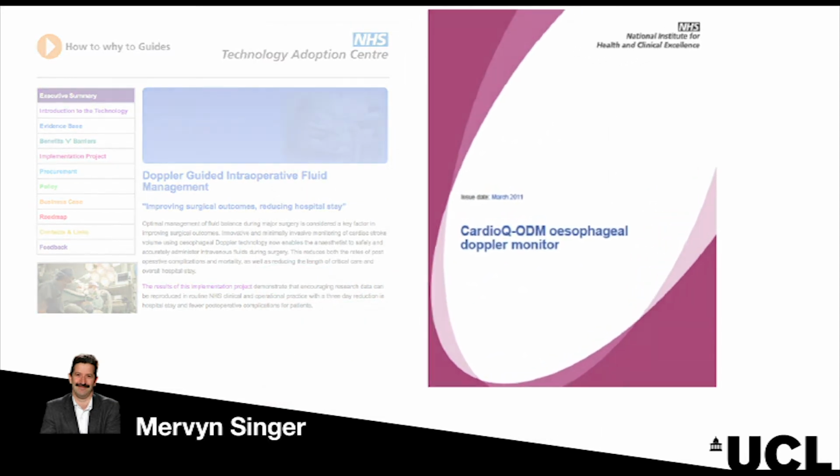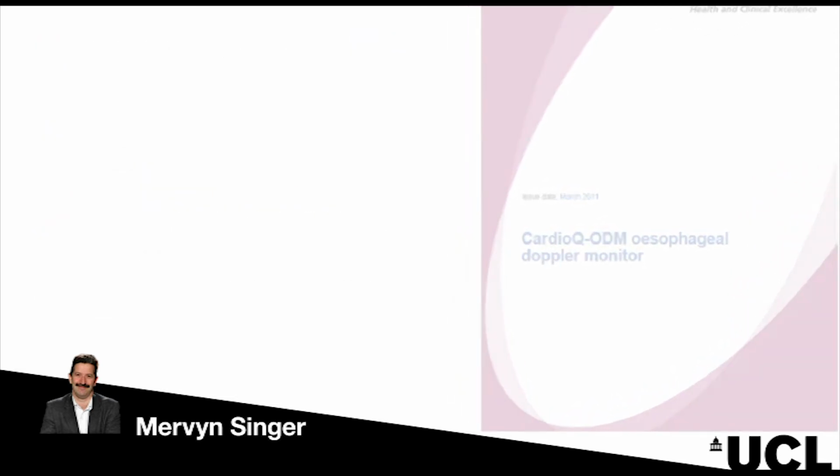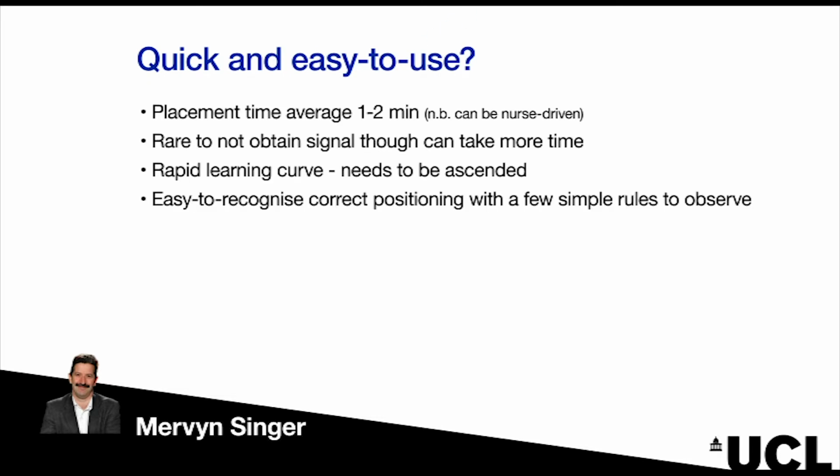As part of this, there was a study done in a few hospitals, 3 hospitals in the UK, that was published in the British Medical Journal, where they did a before-after study. So they looked at outcomes after major surgery, and then all of the anaesthetists in the departments of these 3 hospitals were taught how to use the Doppler probe, and then they used it, and they found that there was a significant improvement in the length of stay of these patients who had had their intraoperative fluid management carefully titrated using the Deltex cardiac output machine.